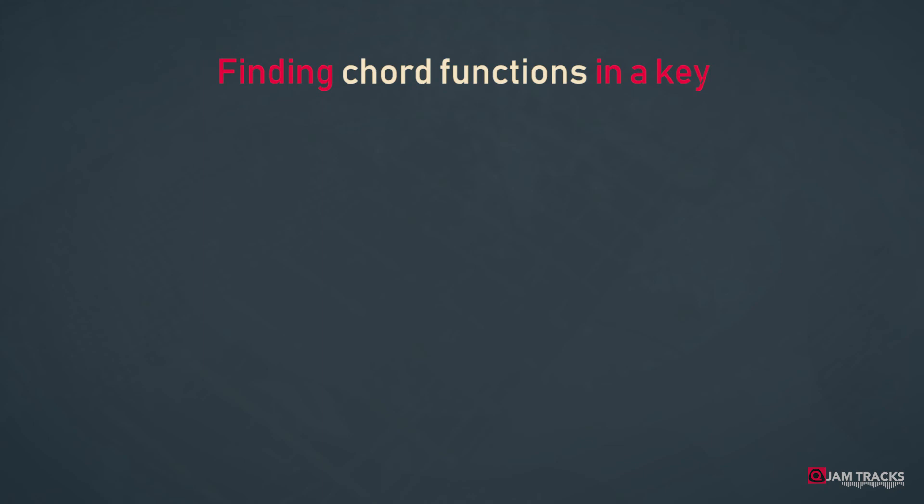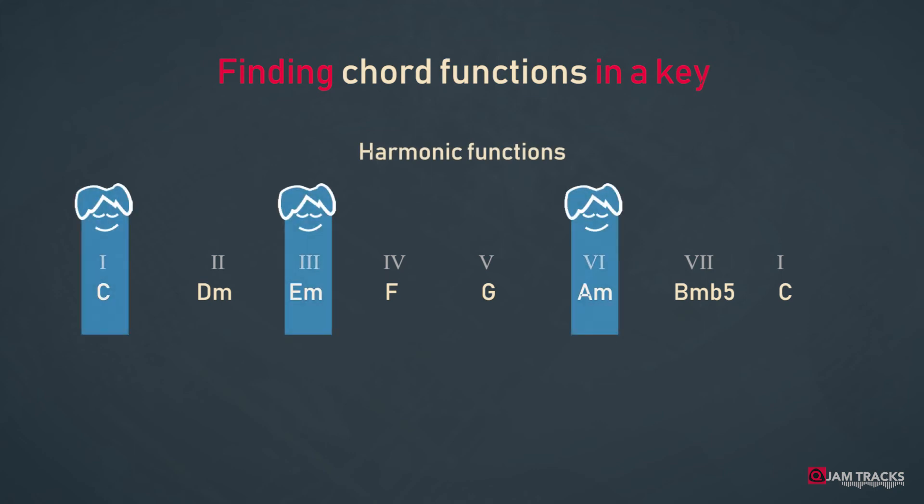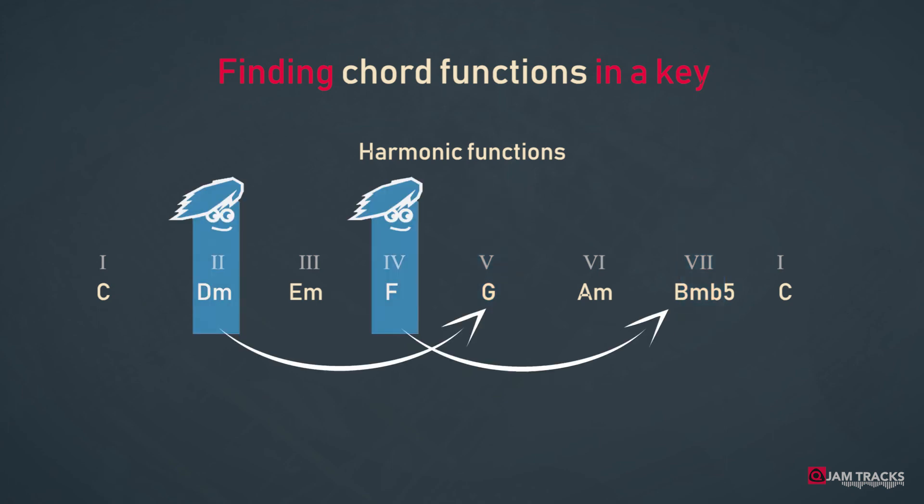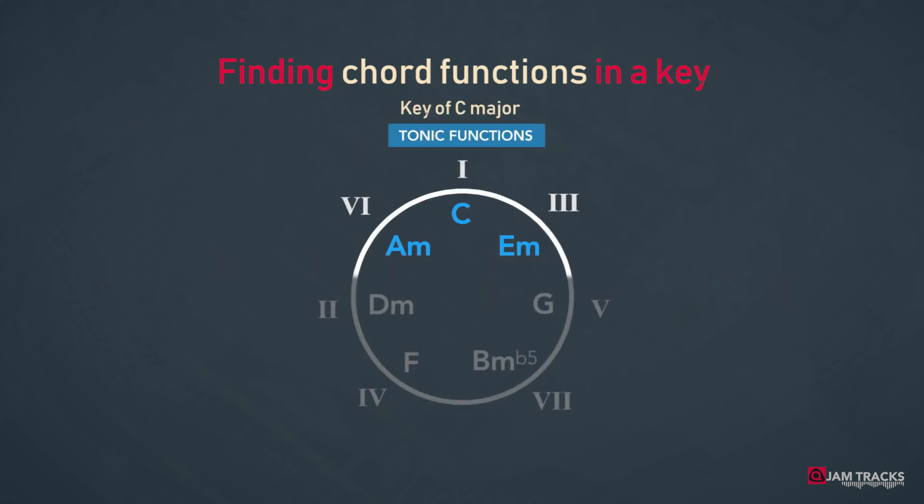Let's look at the C major scale and the chords in that scale. You may not have thought about this but you have to understand that each chord in a scale or key has a harmonic function. Some chords let music come to rest and some chords create tension and expectation and some chords lead logically to other chords. These are all harmonic functions. In the basic form we are dealing with three groups. Tonic functions which create a sense of ease and a homecoming feeling. Subdominant functions which create a lead to another chord. And dominant functions which create a tension and want to resolve into another chord. Preferably the tonic.